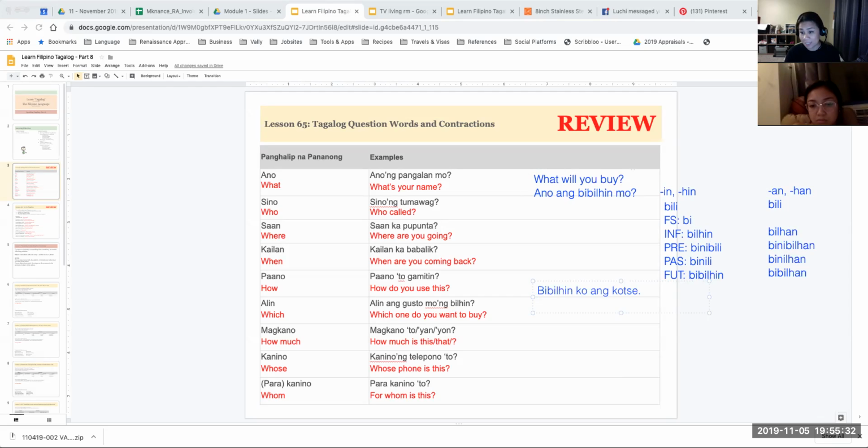If I want to express who will receive this car, or for whom this car is, I will say, bibilhan ko ng kotse si Teresa. So now, because Teresa is going to receive this kotse, she's the benefactor of bibilhan. You get it? That's how we use the an and han, because we are expressing who's receiving this. But in this first sentence, we're talking about merely what happened to the car.